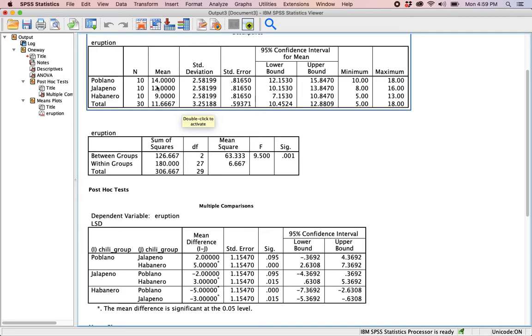So 14 and 12, there is a difference here, 14 is clearly different than 12, but it is not a meaningful difference. What that means is that this is not a sufficiently big difference to conclude that the means in the population are different. This is telling us that the difference between 14 and 12 can merely be due to sampling error. It's possible that if we were to give everybody in the population, everybody in the world, these two different chili sauces, we would see an equivalent eruption time.